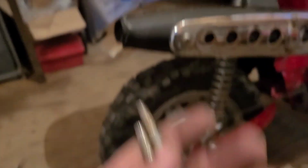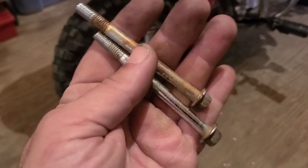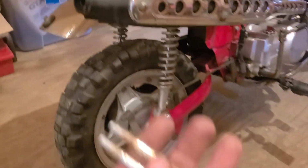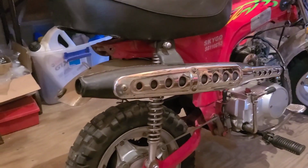Here's the bolts that go into here. I don't know if I can reuse those or if they have to go with the rack. I think they go with these. I'll look into it.